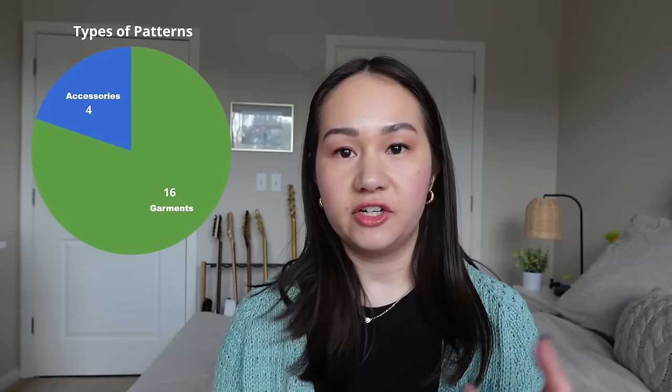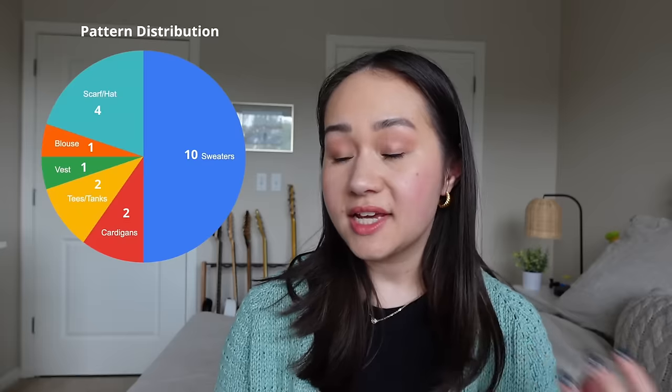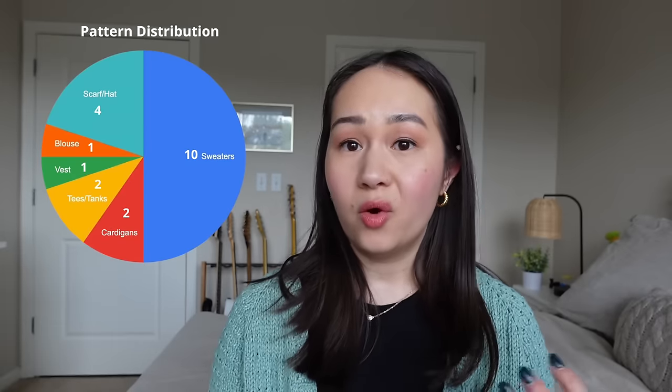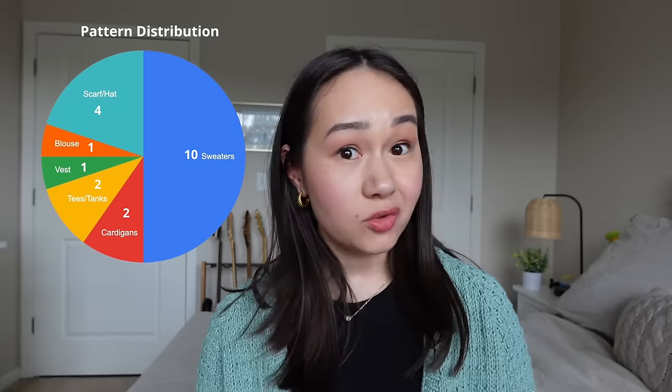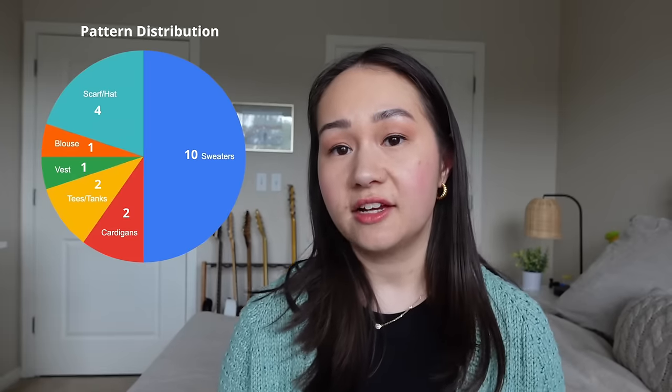That was a lot of information, so I wanted to just summarize a few of the key things that I took away from this collection of patterns. It is clearly a very garment heavy book that features 20 patterns, and out of the 20, 10 of them are sweaters, 2 are cardigans or wraps, 2 are tees and tanks, there's 1 vest, 1 blouse, which is 16 total garments, and it leaves 4 remaining patterns for accessories that include the collar, the scarf, and the 2 hats.